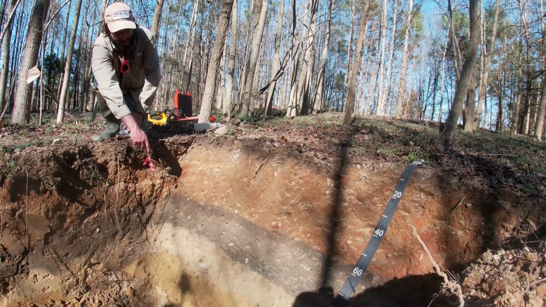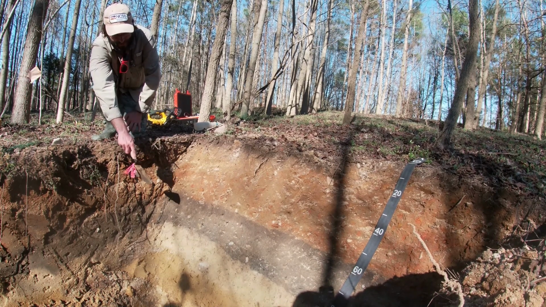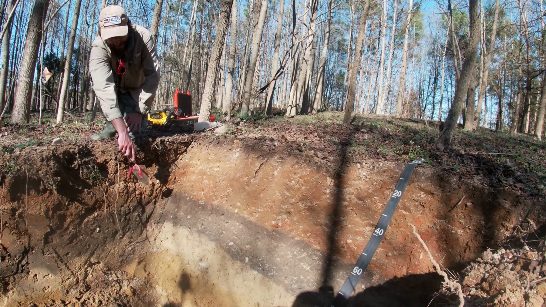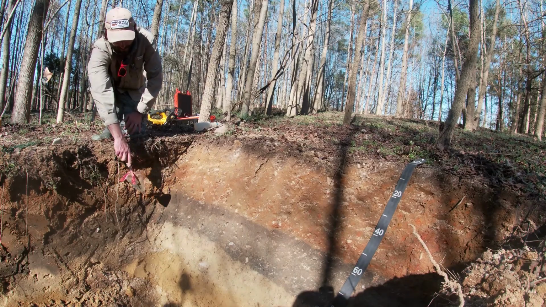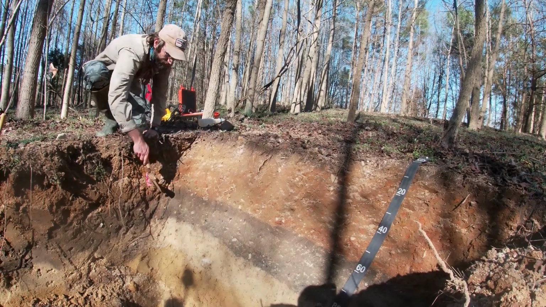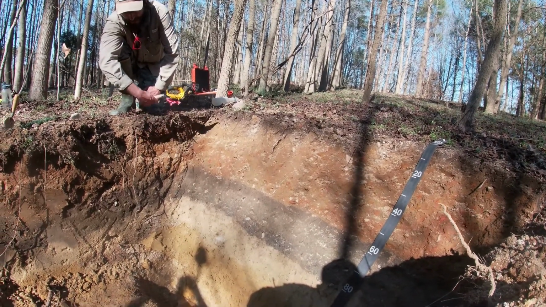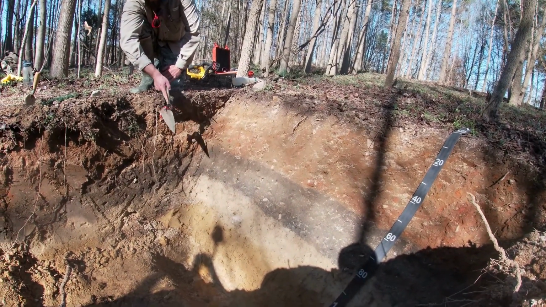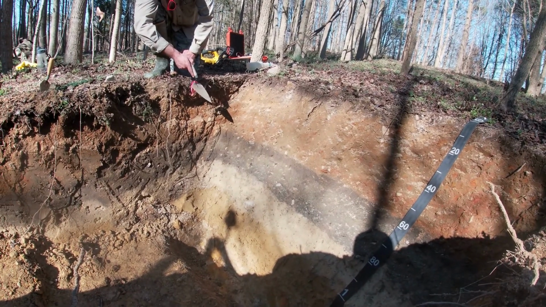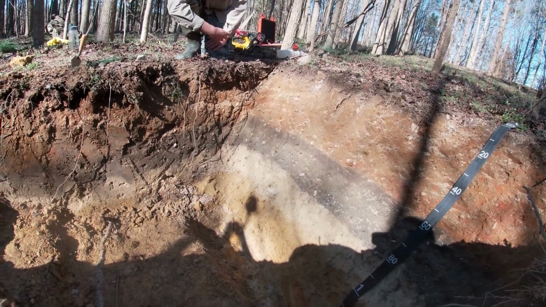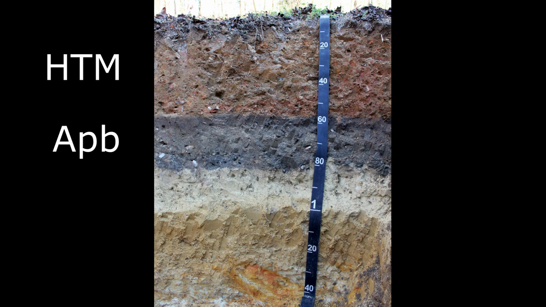So we have a APB, and then under that we have an E, a really nice zone of eluviation down here, EB, and then below that we have a BT, B, and then below that we have saprolite, which is our residual material that is weathered in place, and you can see in places remnant rock structure sort of coming up in the direction towards me, and that's a really good indication that we have saprolite.